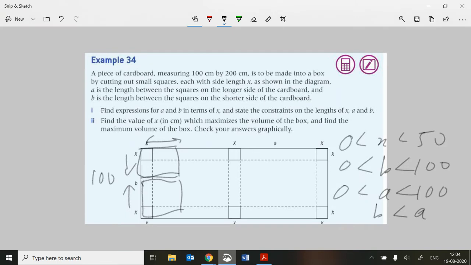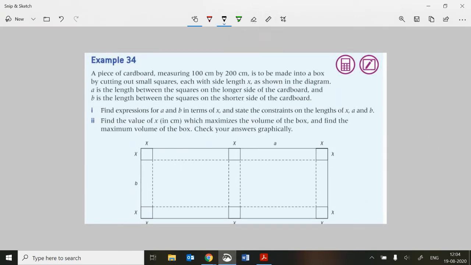Okay, so now here's the interesting bit. Just get rid of all of that. So those things, by the way, are just going to give us, in particular, our domain for x. Our domain for x there was up to 50. So on our graph, it's going to go up to 50 on the x-axis. Now we need an expression for our volume. An expression for our volume is going to be equal to obviously our length times our width times our height. So we're going to do x, that's the easy bit, and then times by a and times by b.